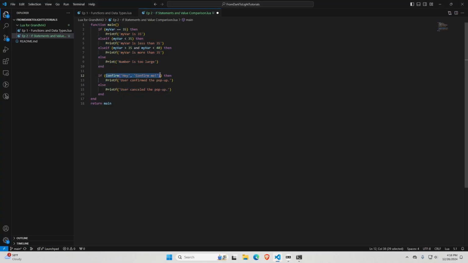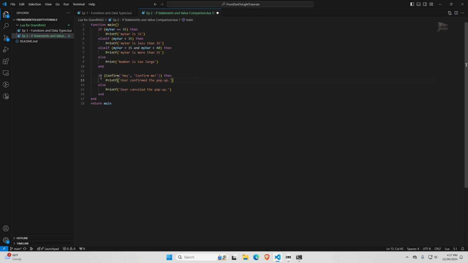If I just need to know user canceled or no, then this works because they either did or they didn't. But let's just say I want to specify the false answer. If I try to type else if and put this whole confirm function in again, it's actually going to run the confirm function a second time. So if the user cancels this one, so this isn't true, then it will run it again to get an answer for this. And that's not good because then you have multiple pop-ups when you only needed one. So there is in fact a solution to this.